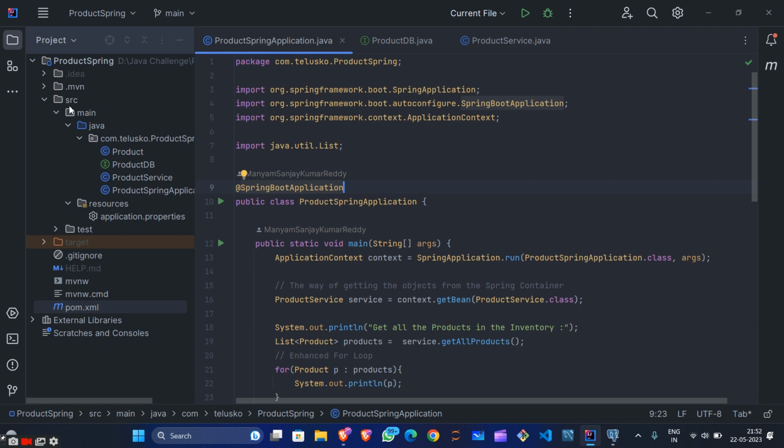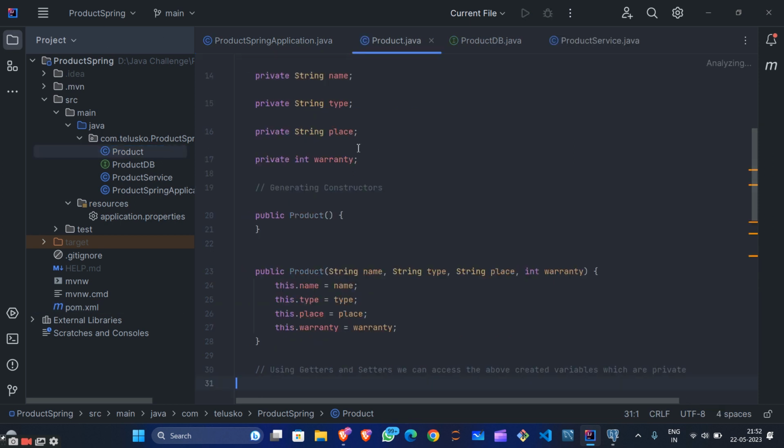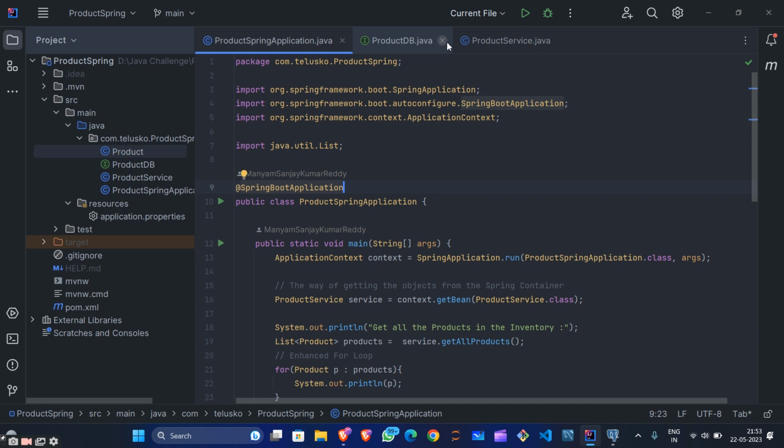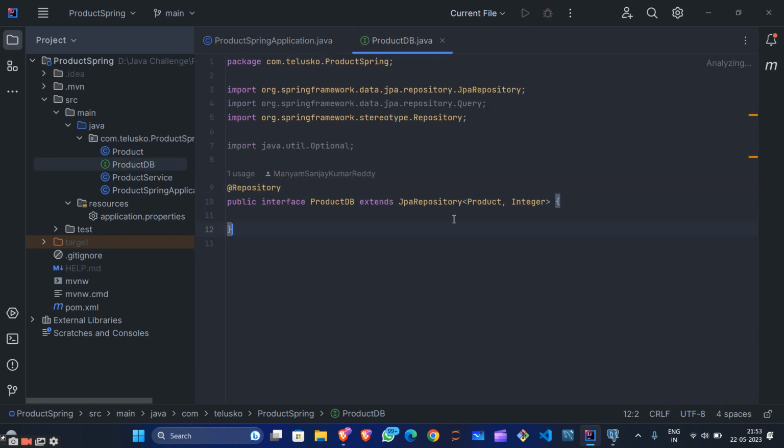So now let me go to the product. Product is similar to before, and let me show here how to connect this database. The simple thing is we have to write a public interface ProductDB which extends JpaRepository, which takes Product and the primary key as Integer.